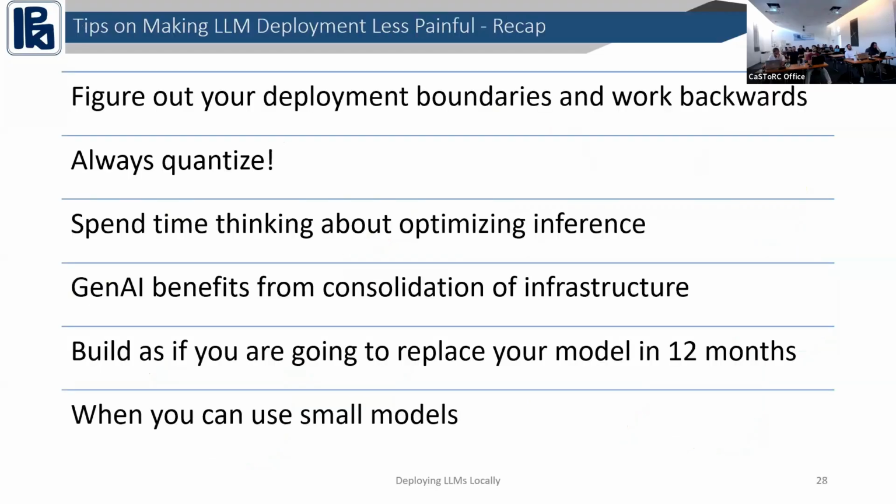Okay. And just to summarize here, if you're doing LLM deployment, you need to figure out your deployment boundaries and then work backwards. So what sort of hardware you have available, and work backwards. You should always quantize. Spend some time thinking about how you can optimize inference, either through batching strategies or parallelism strategies.